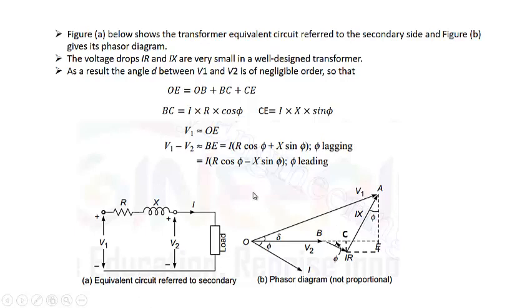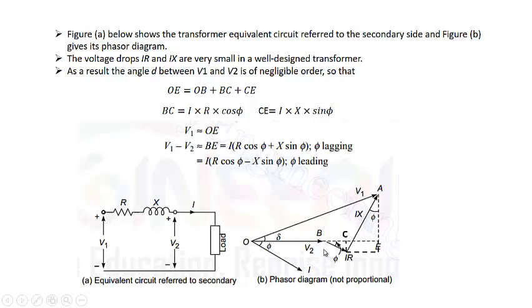From this diagram, we make some assumptions. Usually when you calculate the voltage regulation, you can calculate it simply by adding the phasors to this voltage. That is, one phasor will be I into jX plus I into R, and you get V1. But here we will derive an approximate formula for voltage regulation. The approximation will be that the delta should be very small. When delta is very small, V1 will be quite close to OE. So that's why we have assumed that V1 will be quite close to OE.